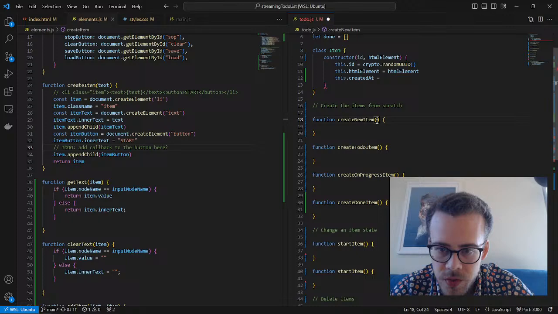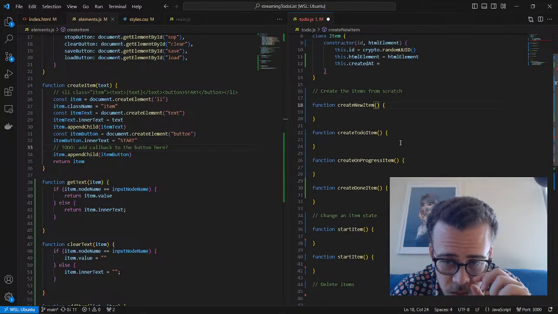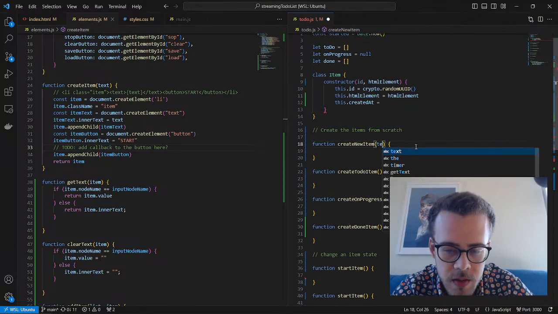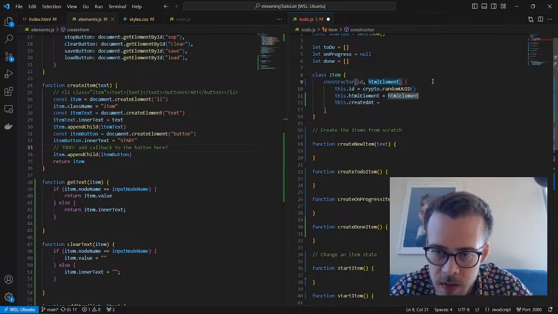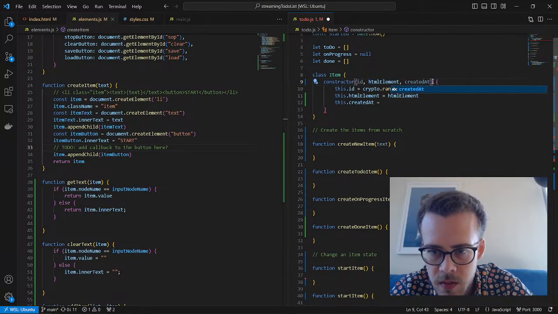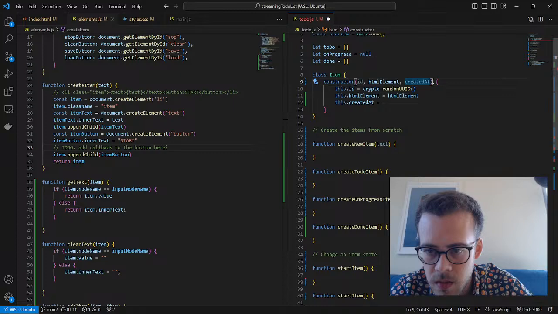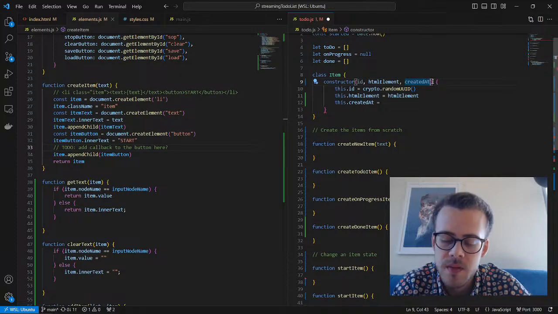So to create a new item, I want to create a new item given a text, and we can figure out all of the other ones created. So we can just put all of this here. Created at.